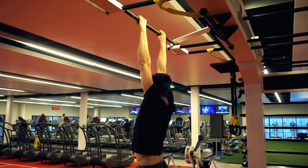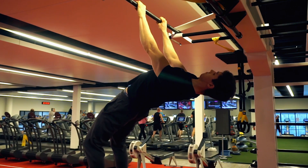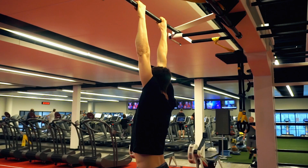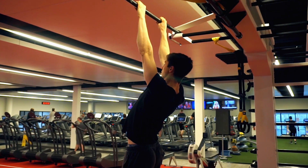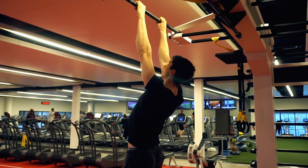As you get more advanced, you can lift the chest progressively higher until you reach a roughly horizontal position, at which point your scapula pull-up is going to be pretty strong and will translate over to things like the front lever. Perform this with a one-to-one tempo and a two-second pause in the retracted position, for anywhere between five and twelve repetitions. It's a great building block for the pull-up and the front lever.